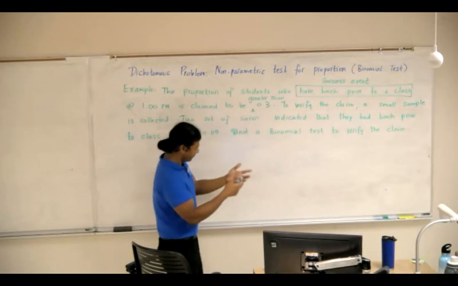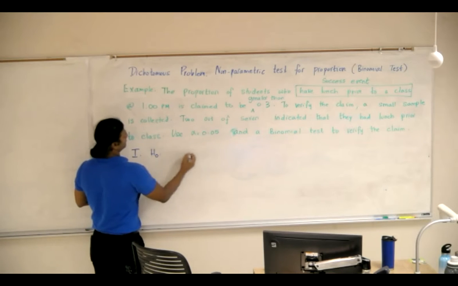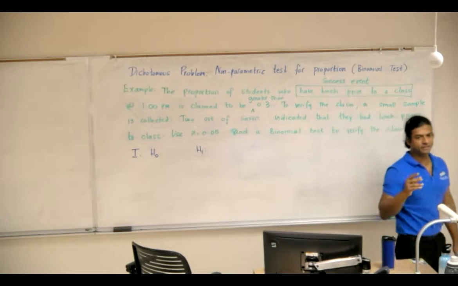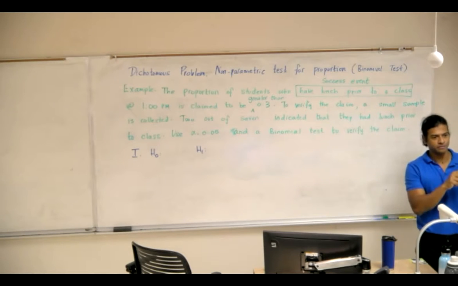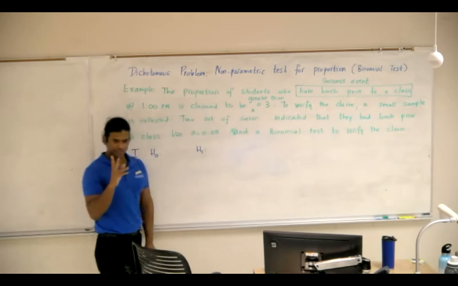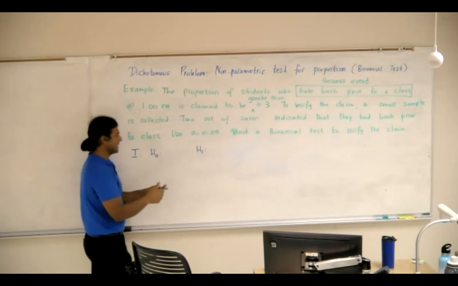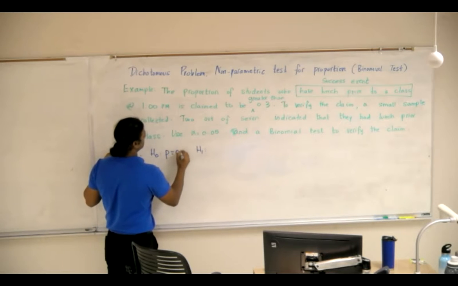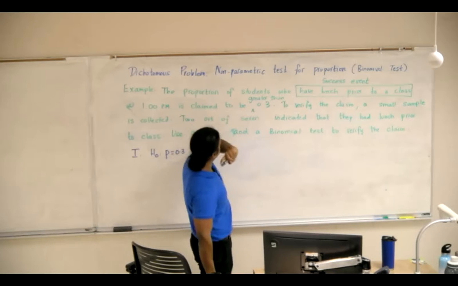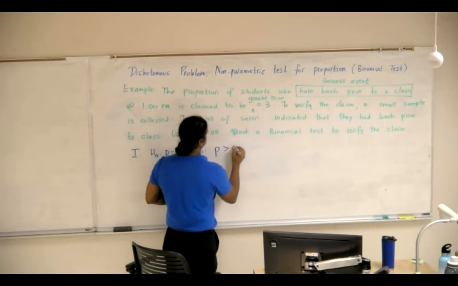Why do we call it the null value? If we go back to our definition of a hypothesis test, we did this last time with a large sample, I believe. Did we not do a hypothesis test for proportion last time? So we had P equals something, and I did a two-tailed test, P not equal to something. So that something is the value we claim. So P is equal to 0.3. The alternative in this case, though, is not not equal to, rather it is greater than. So P greater than 0.3.